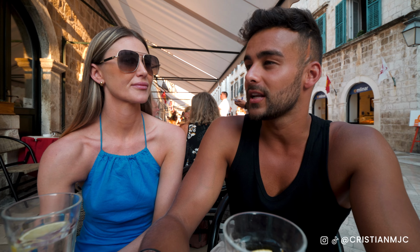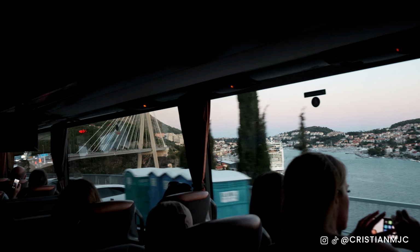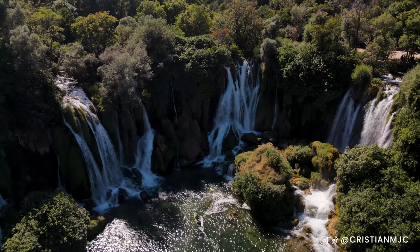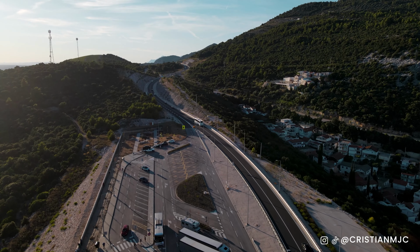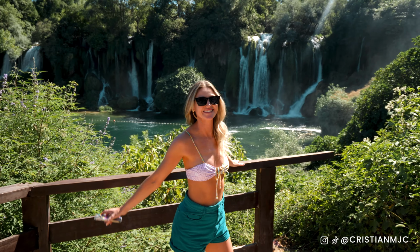Yeah, I think the only thing is, though, because it is relatively closely located to Dubrovnik, that is why it is offered as a tour. Yeah. And I think if you want to see Mostar and you want to see Croatia waterfalls, which also was amazing, and that's also included in the tour, the only real way to do it is by taking this arranged coach trip over there. Now, obviously, as I say, the caveat to that is it is really rushed.